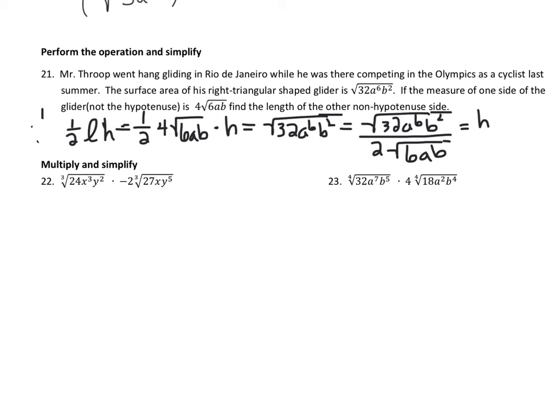All right, so all I've done here is simply set this up for you to simplify. I've used this formula, 1/2 length times height, which is the area of a triangle. I said that 1/2 of the length, which is one of the lengths, times the height is going to equal this total area, which is what they gave us here. So in order to find this other height, which is what we're looking for, we're going to have to divide both sides by this value right here. What I did was simplify this 1/2 times 4 to just 2. So I'm dividing this radical by 2 root 6 AB. And once I do this simplification, I will get the other side value for H.